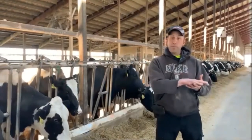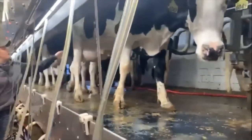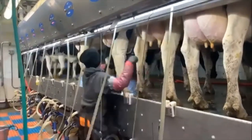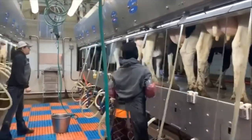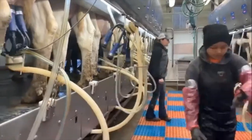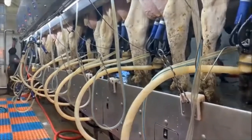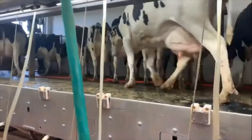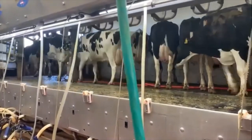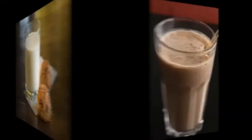Three times a day the cows are walked down to the milking parlor and each cow is milked every eight hours. In that process the cows are brought in, stripped to check for any infection in their udder, then their teats are cleaned, sanitized, and dried. The milking unit is placed on for approximately five minutes, and after that the machine comes off automatically using our technology. The milk is cooled down immediately after leaving the cow and sits in our bulk tanks. Every 15 hours a milk truck comes and picks it up, and it will go to a local milk plant to be processed into some of your favorite dairy products like milk, chocolate milk, and cheese.